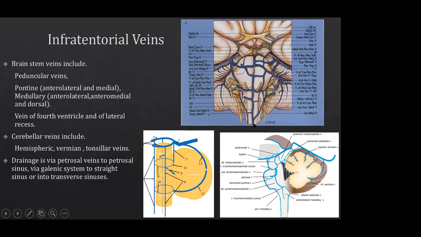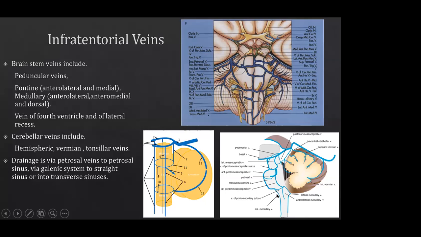So you have got a cord, which is the anterior medullary veins, which are over here, and then the same venous complex is continuous on the surface of the brainstem, called the anterior pontomesencephalic vein, and that is continuous as the anterior mesencephalic vein over here. Similarly, you have got the lateral venous system over here, which is called the lateral pontomesencephalic vein or the lateral mesencephalic vein, and that continues down on the surface of the cord. Finally, posteriorly, more developed in the cord, not so in the brainstem, is the posterior medullary venous plexus.